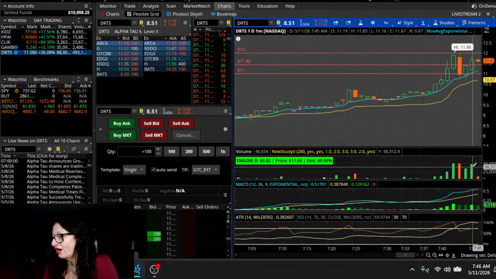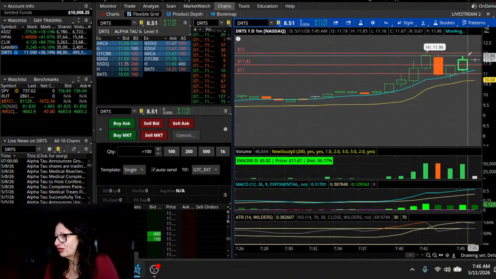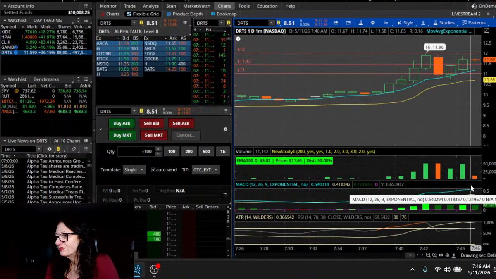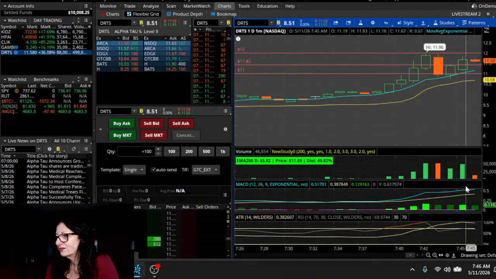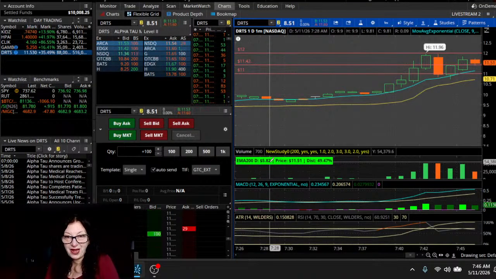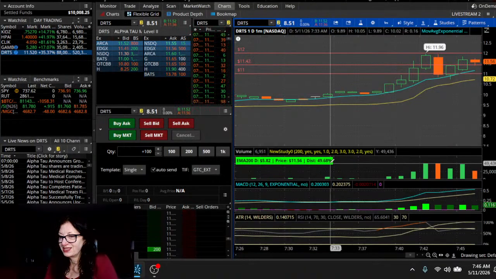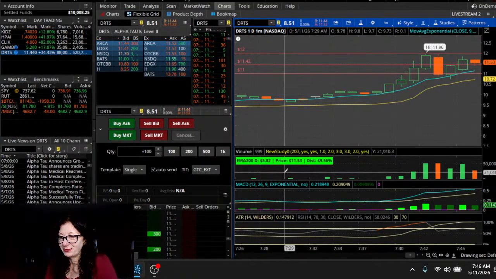This candle went up. Look at that. Okay, so this candle, the volume went up. MACD's still green, but it looks like it might be pulling back again. And Duvan Julio, look at how great this is. We can see that it's well over the 200 EMA on the daily chart. And the difference, look at that. It's a positive difference, right?